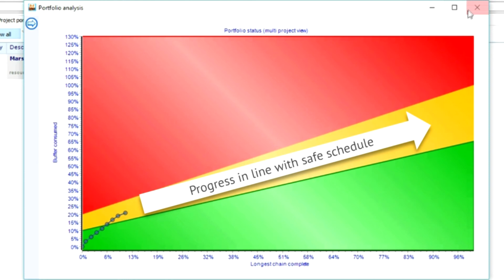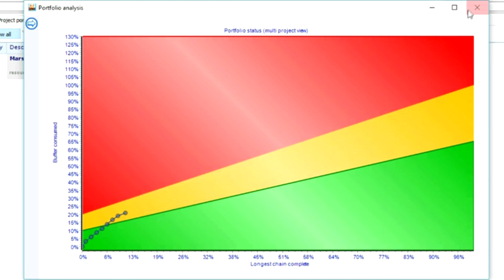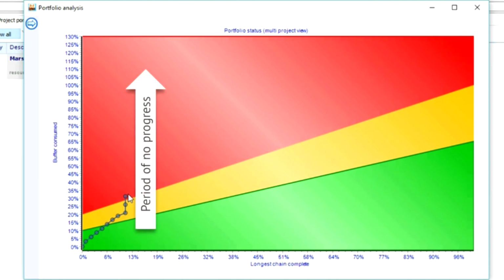Now let's assume that one of the engineers got ill for a couple of days and that we have no replacement for him. Then on February 21st, the fever chart looked like this. The estimated time to complete isn't changed because no work has been done. So there is no movement to the right. While the time progressed, the end date isn't changed, there is less time available in the project buffer. So a line in the vertical direction indicates a period of no progress at all.